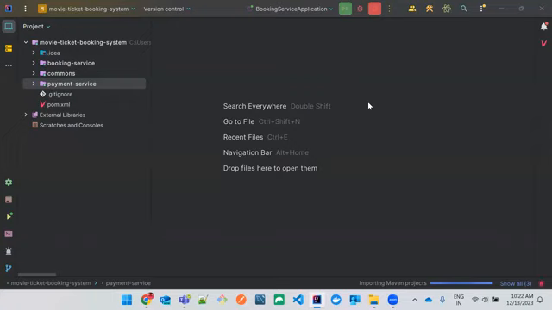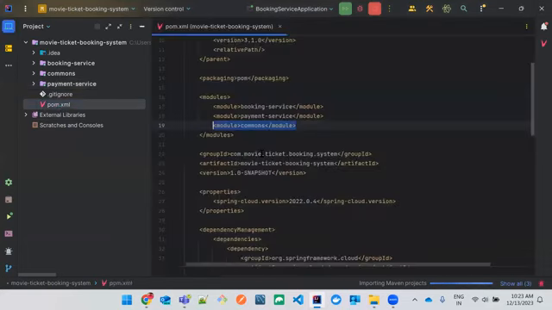Okay, and you have used somewhere a dollar, that version, right? So do you know @Value in Spring? The same thing is going to work inside the pom.xml also. For example, if you use dollar Spring Cloud version, that will be inherited.